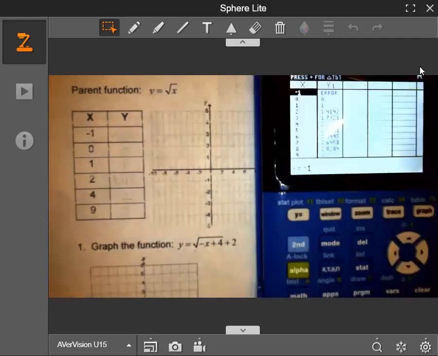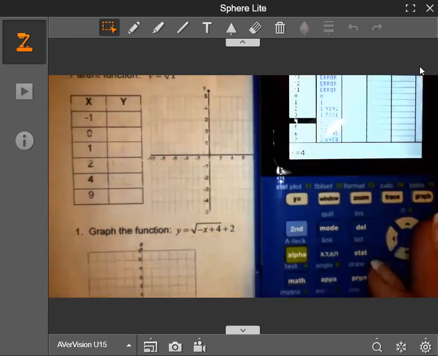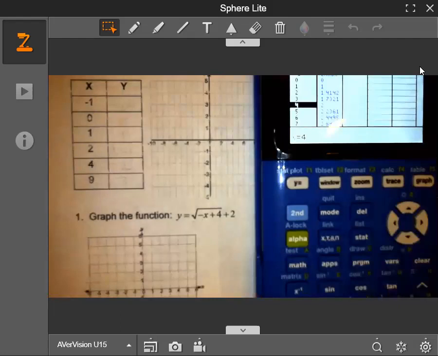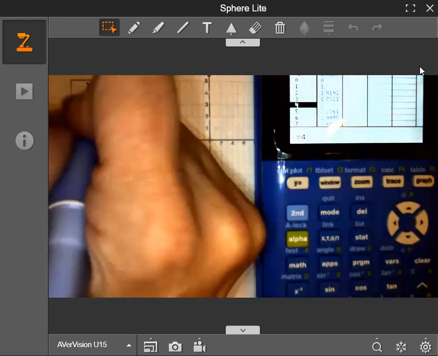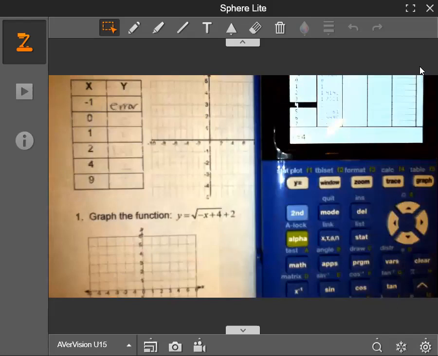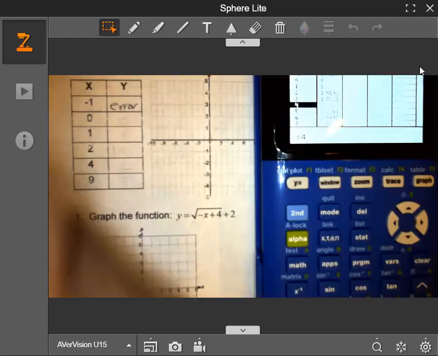So if I go to my table, I see that the negative values say error. And then it goes to 0, 0, and then we've got 1, 1, and then there's some decimal values until it gets to 4, 2. That's because the square root is looking for those perfect squares. So our key points are going to be from those perfect squares. There are decimals there, but those aren't very easy to graph, so we're not going to focus on those. Again, the negative values say error. If you're using Desmos, it says undefined, but it's because when we take the square root of a negative, we get an imaginary number, so we don't want to focus on those in graphing.